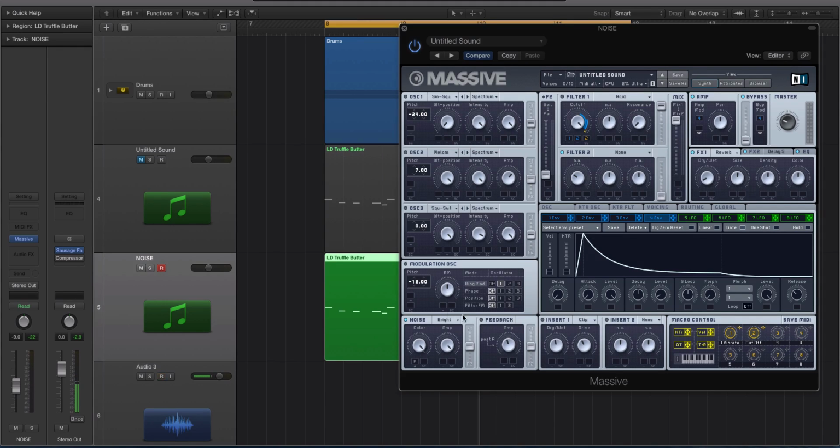Now there's obviously other uses for noise, but inside Massive, there's a host of really interesting noise sounds, but they're not always very musical. So you might have been trying to make a sound more interesting or have more character, and you could have gone about that by loading up a more unique noise type. But you could have run into a common problem, which would be it just doesn't fit with the sound, and that's because it's not musical. So let's play the white noise real quick.